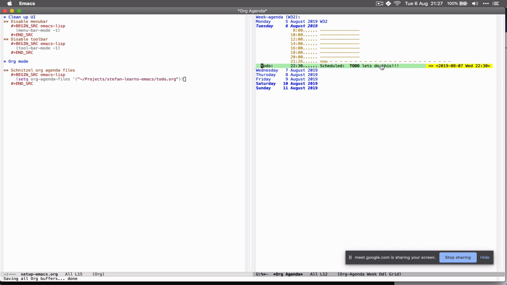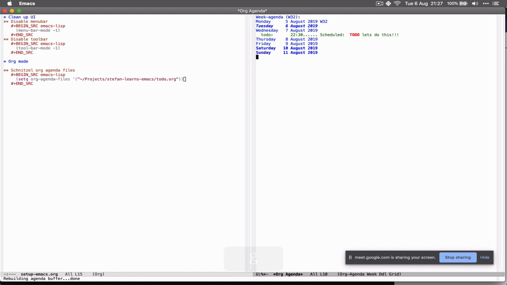And it will update when I open it again? Just do Control X, Control S. Let's see what happens. Oh, you saved it? Okay, now press G. So G is a refresh. It doesn't really listen for events. You have to ask it to refresh itself. You could set it up, but it's pointless usually.